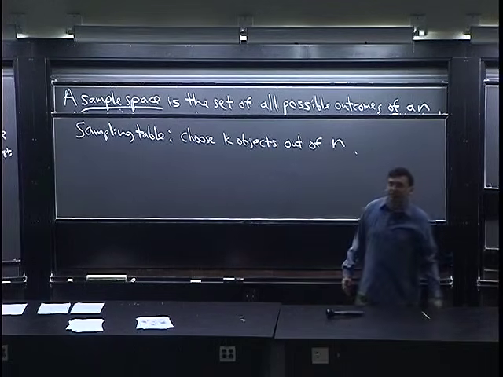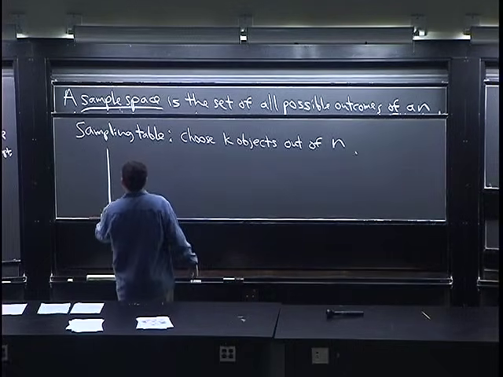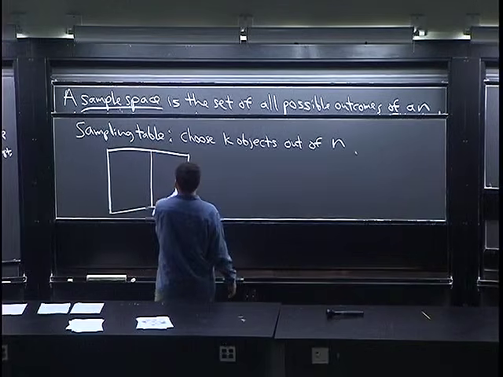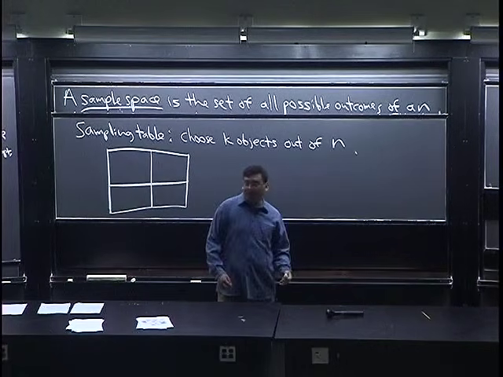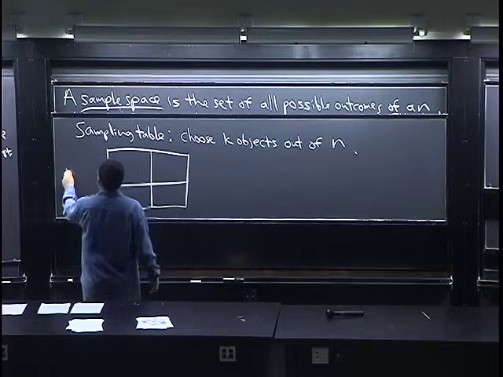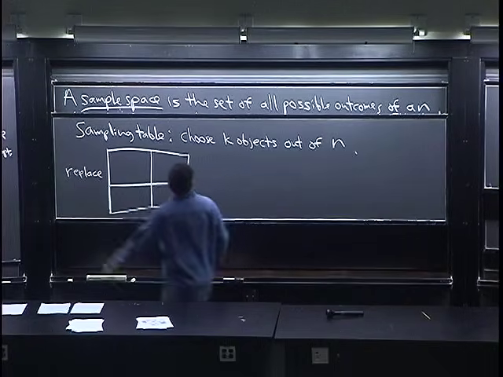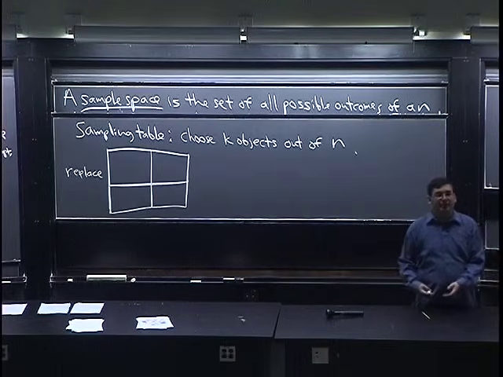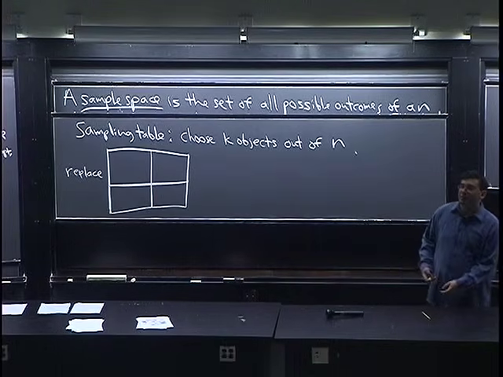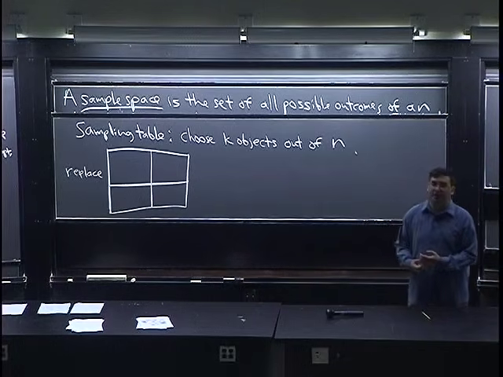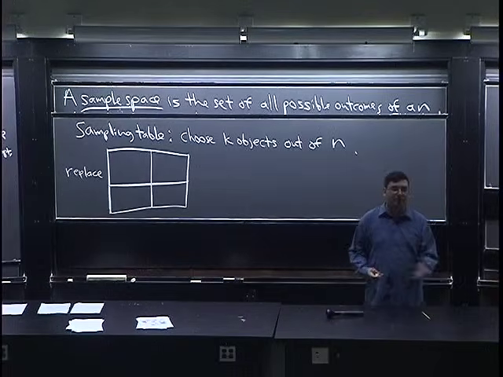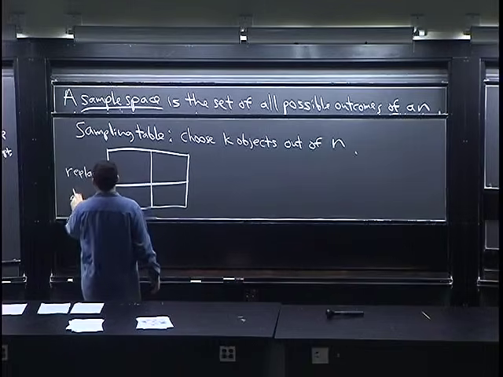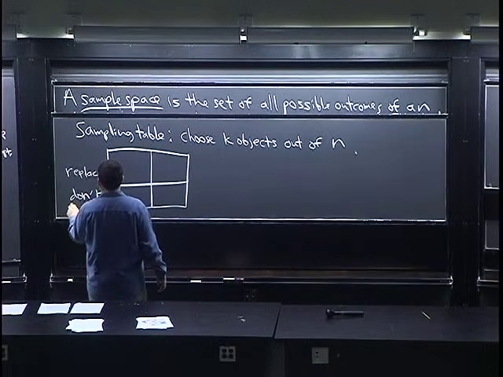And there are two possibilities. Either we do it, I'm going to draw a 2 by 2 table, either we sample with replacement. Replacement means, for example, imagine we were conducting a survey and we pick a person and ask them a bunch of questions and then we put them back. With replacement would mean we're allowed to pick the same person again. Without replacement would mean the next person we pick has to be someone different. So there are two different applications. Sometimes the replacement is relevant and sometimes not. So sampling with or without replacement.